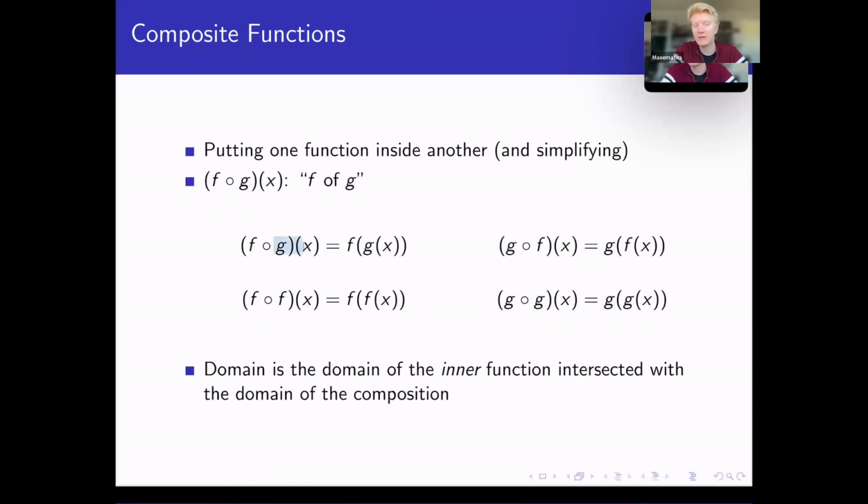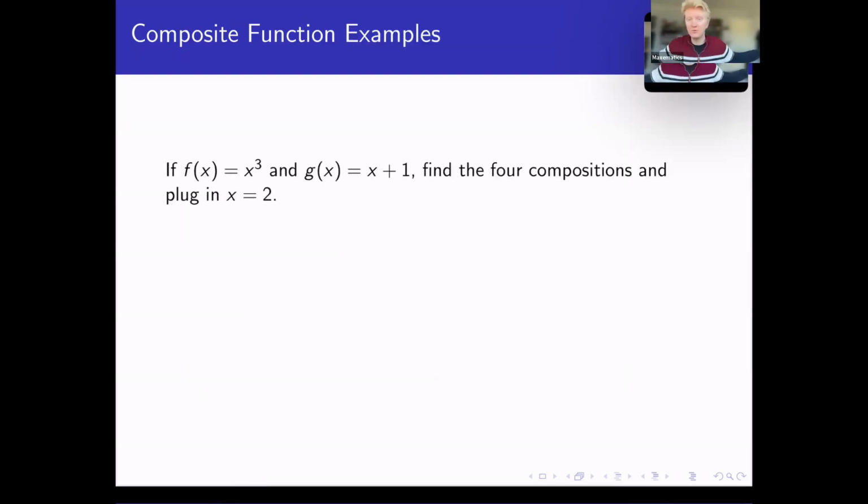So here, domain of g, here, domain of f, here, domain of f, here domain of g, right? Whichever one is the inner function, you take the domain of the inner function and you intersect it with the domain of the final composition. All right, let's just do some composition examples.